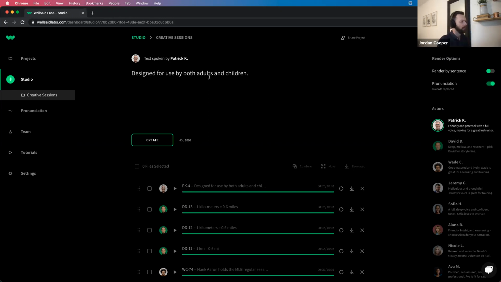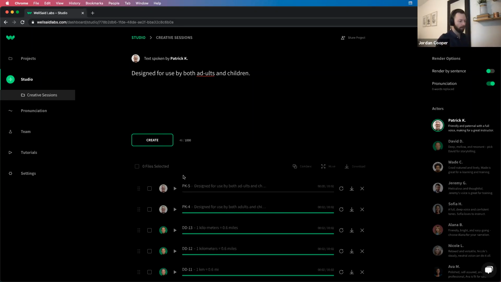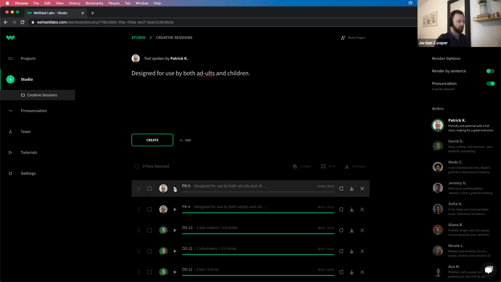Not a problem. We just need to change the way that we write this out or type this out to get that sound. Now, if I split it up adults, the problem is we're probably still going to get adults because A on its own gets pronounced. So we need more of an ad sound. In fact, I could probably just split it up this way, adults. And when you sort of squeeze that together, we'll get that adult sound instead of adult.